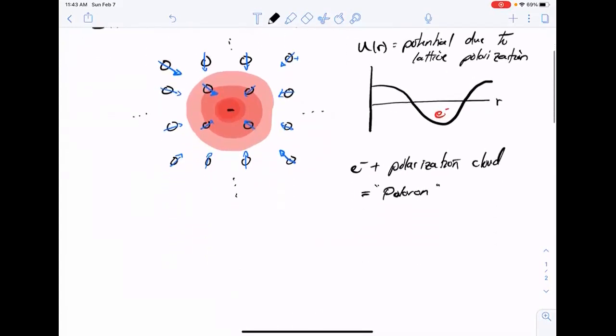Now, as you can imagine, as the electron moves through the lattice, it has to carry around this polarization. It has to move the lattice with it. It's not going to move as fast as it would if the lattice wasn't being deflected and perturbed in its vicinity. So to the extent that that electron carries around this displacement field, you might expect that it moves more slowly.